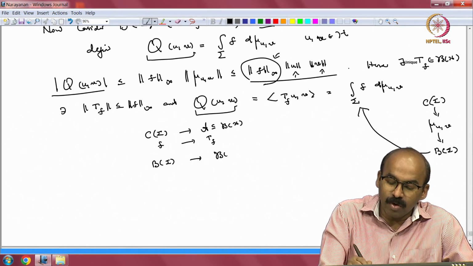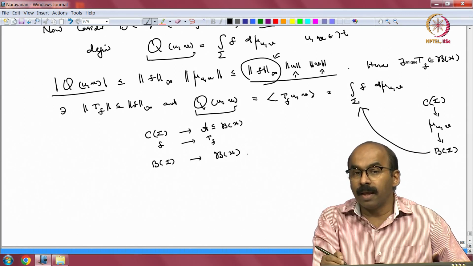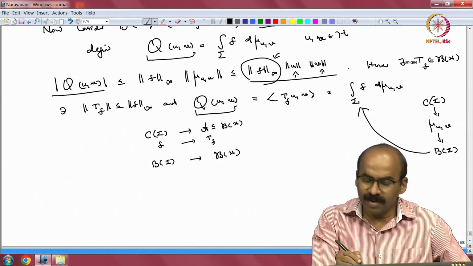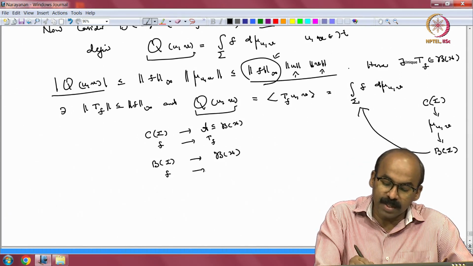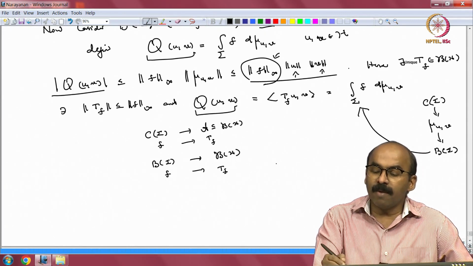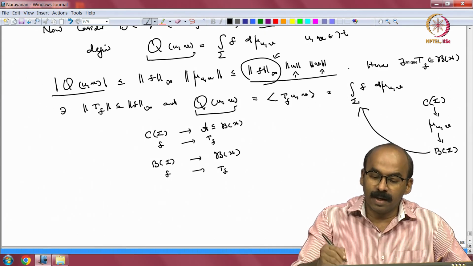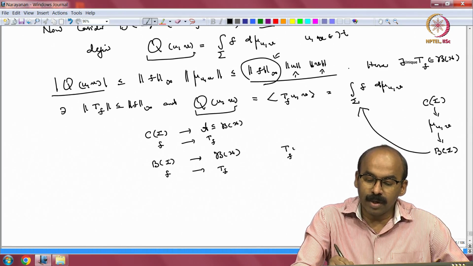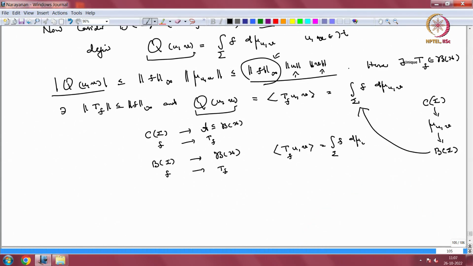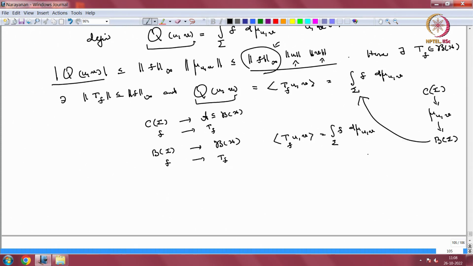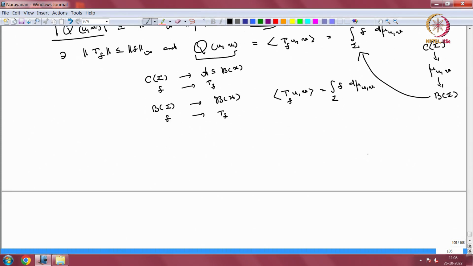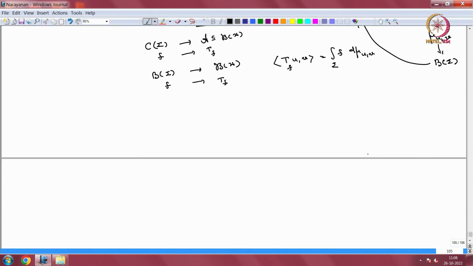Now, we have bounded functions on sigma to B of H. We do not know where it is landing, it need not land in A unless it is a continuous function, and let us say f going to T sub f. All the T sub f's are defined using this integral. So, the identity you should keep in mind always is this integral over sigma of f d mu u v. When f was just continuous, that gave us a measure, and from the measure we were able to extend it to all bounded functions. Okay. All right.